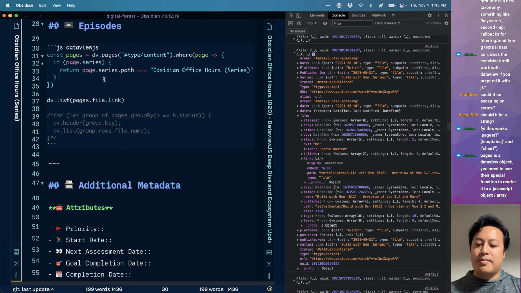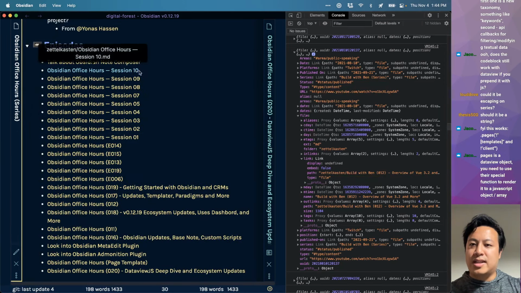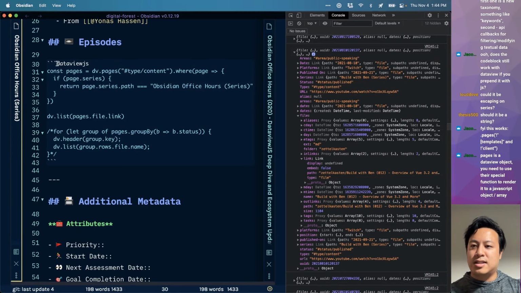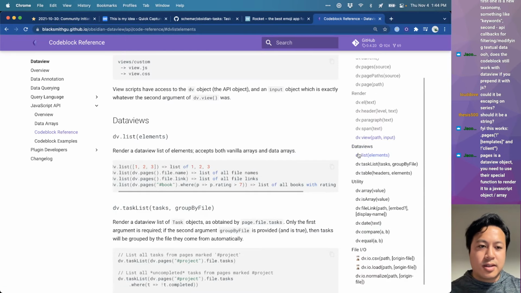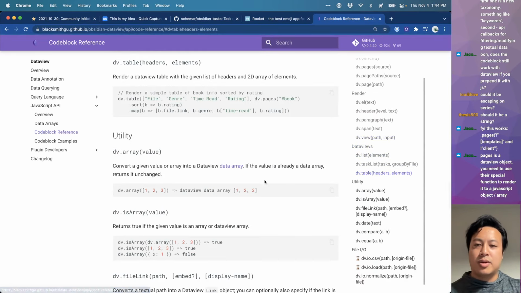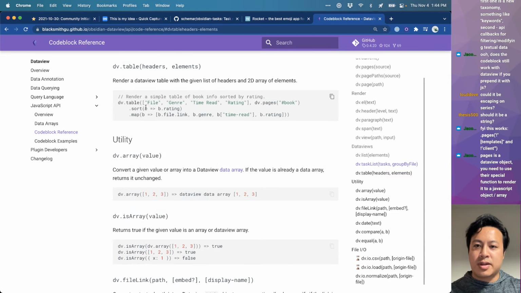Okay, so what are we going for here? We are going for the ability for us to take this data and break it down. So for example, so let's start to do this first. One, we have the ability to do tables. So I wanted to deep dive into this. So tables is the one that to me is the most interesting because what we get is the ability to basically start to group things, and I'll show you what I mean. So file here, so dv.table allows you to then basically define a bunch of headings at the top, tells you the pages that it's going to pass, and then map it through and return these specific attributes. Okay, I can work with that.